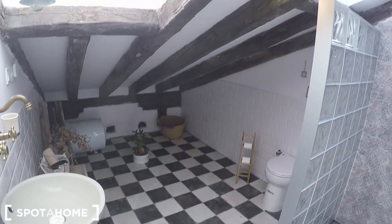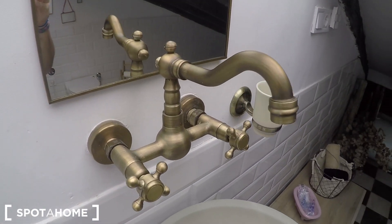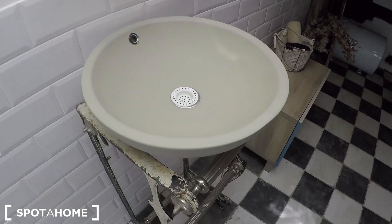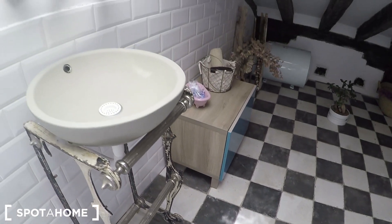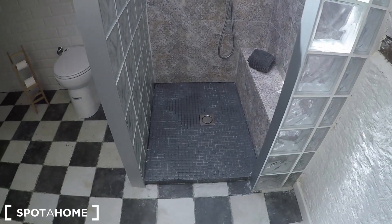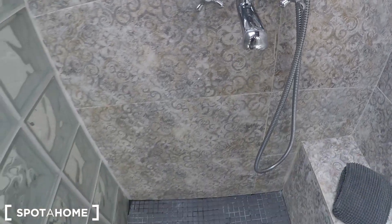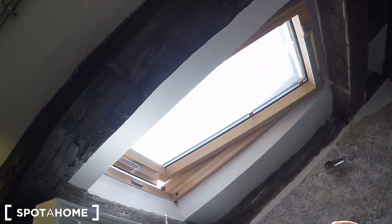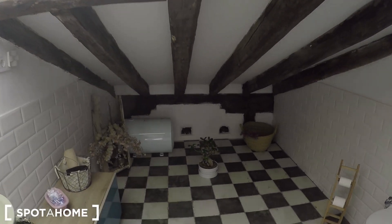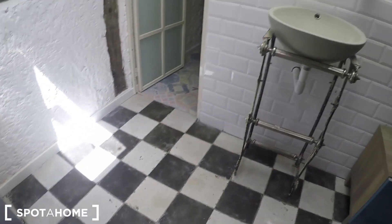So this is the bathroom — even the bathroom is incredibly nice, it's full of details. Believe me, I haven't seen a property like this one. It's full of antique decoration. As you can see, the ceiling is going like that all the time from the original construction, but it's newly renovated of course. This shower is really modern, and it looks like a really nice space — you get natural light from the ceilings. Check the details again, like this plant. I love it. And this is just the bathroom, so imagine the rest of the property.